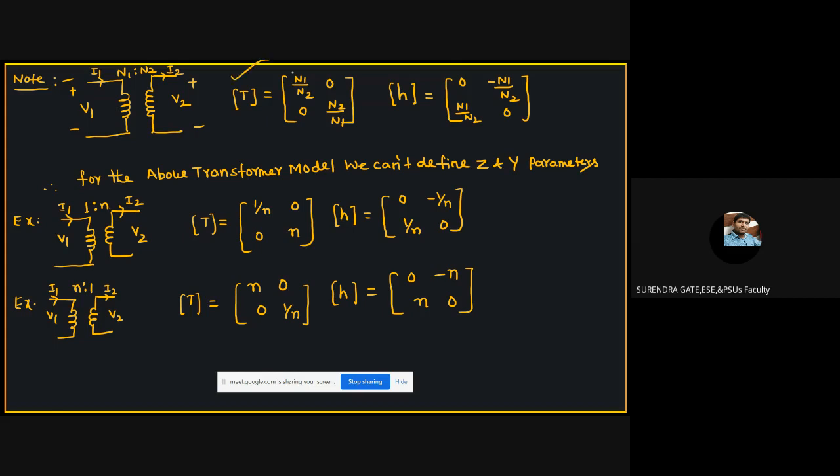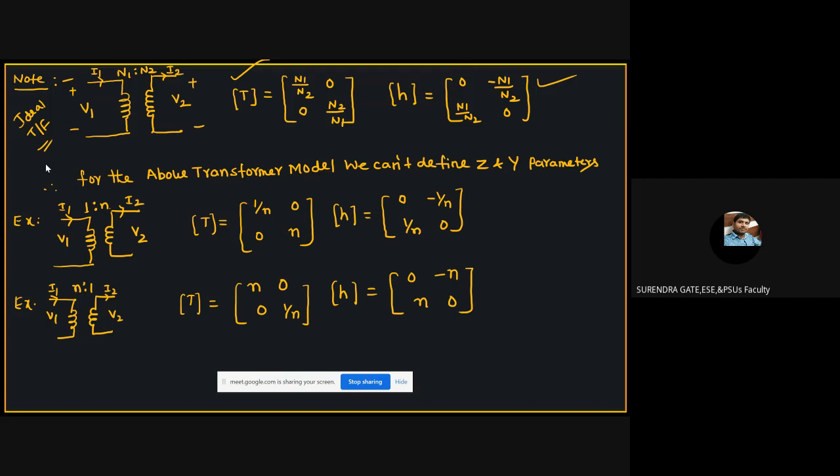Use these relations to calculate. Okay, this is for the ideal transformer case. Not considering any impedance, not considering input impedance or output impedance, all these. This is for an ideal transformer, how to define the parameters. Clear, friends? Understood? This is the calculation if transformers are given, how to do this calculation.